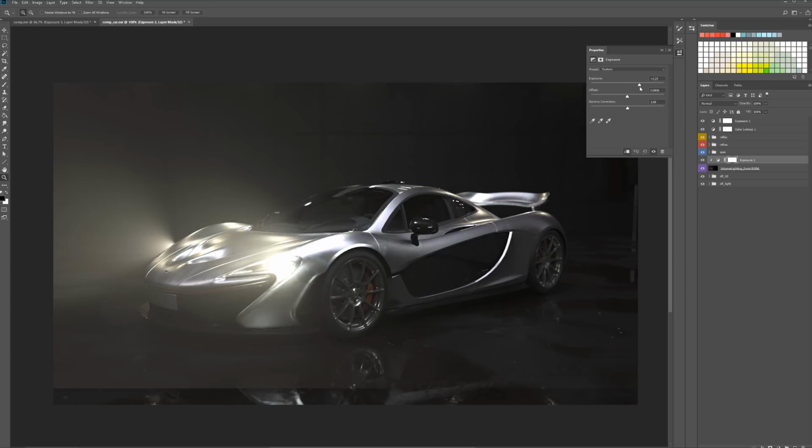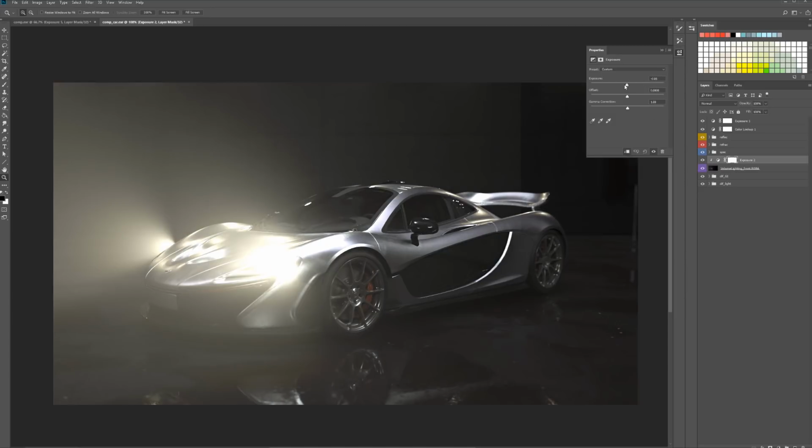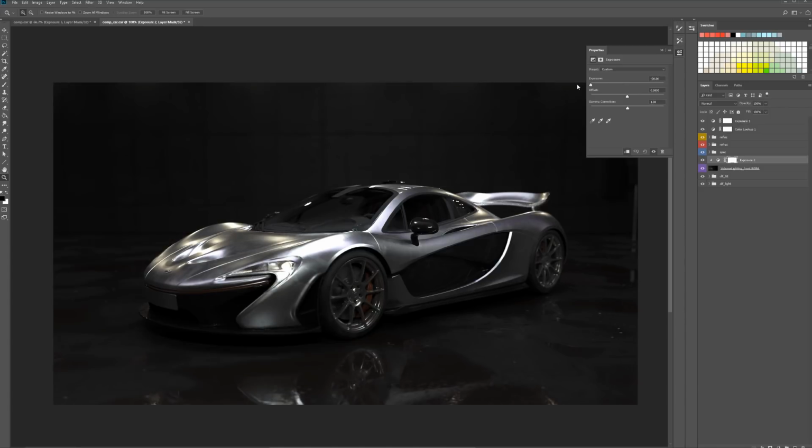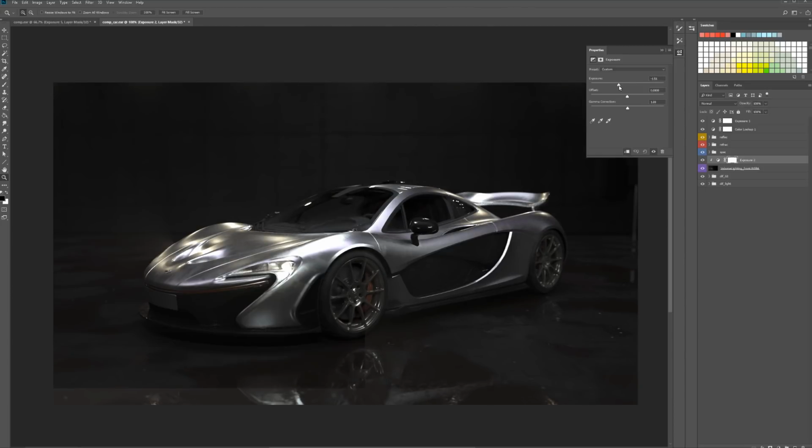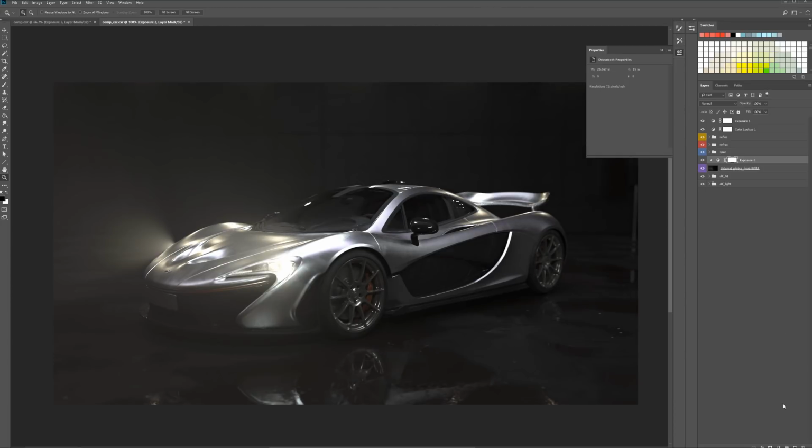So if I increase this just like that, you'll notice I can turn it off. I can increase the volume influence, so it looks like it's glowing more, or dim it. And if you need to change the color, make another adjustment layer, a hue saturation. Let's bring it down here. Make sure that it's got this little arrow, so it means it's affecting only the volume.